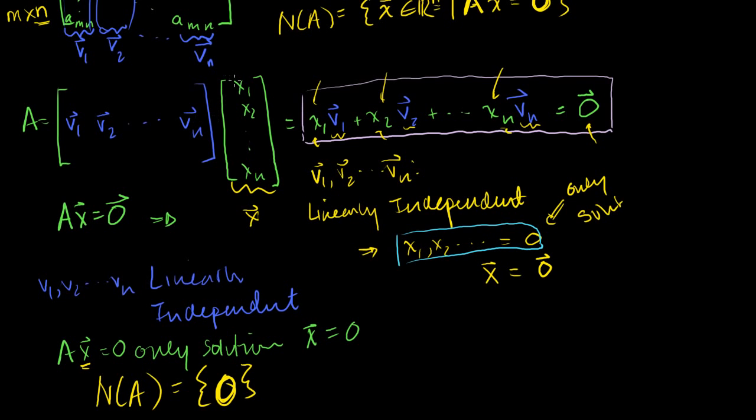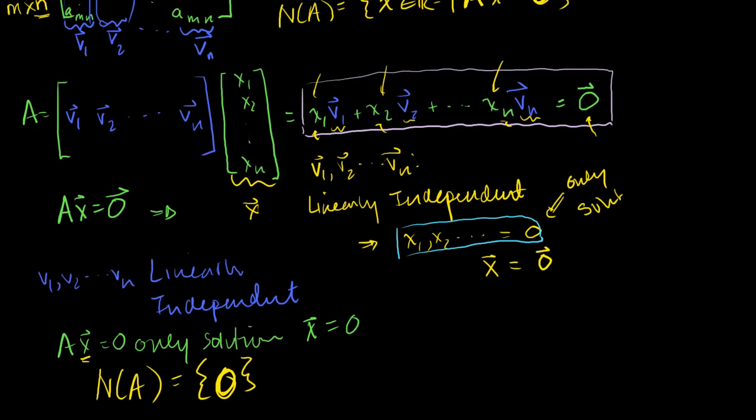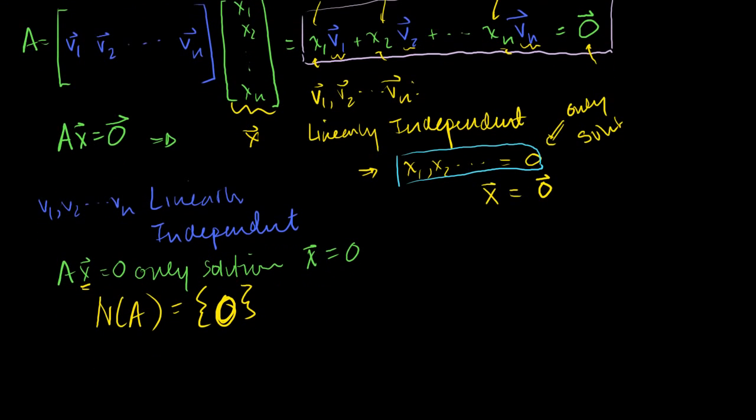Now, if I were to multiply this equation out and get it into reduced row echelon form, what does that mean? We saw in a previous video that the null space of A is equal to the null space of the reduced row echelon form of A. And so if the null space of A is 0 because its column vectors are each linearly independent, then that means that the null space of the reduced row echelon form of A must also equal the 0 vector.